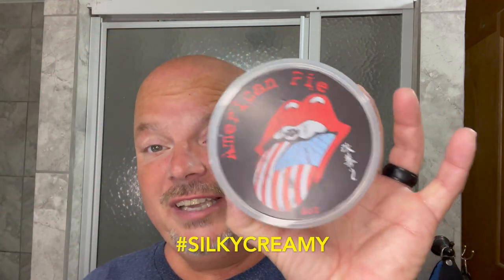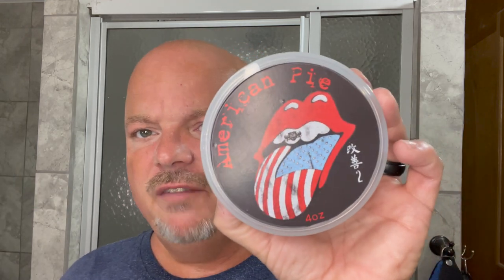I enjoyed the heck out of the American Pie soap from the Club — excellent scent. Please let me know below if you would be interested in seeing this go on sale, or if you'd be interested in seeing Pete come up with a splash for this. Pete is sort of on the fence about whether to give away the other 50 soaps and let it die or put it up for sale — so if you're interested, let him know below. We used the Ariana and Evans brush and our Captain's Choice bowl. We're going to finish off with the Big Top by the Club, which is a very interesting and unique scent that I like. I hope you folks have great shaves and a great Monday. Thank you so much for joining me — I've been your host CDB, reminding you: it's your shave, do it your way. And as always, God bless.